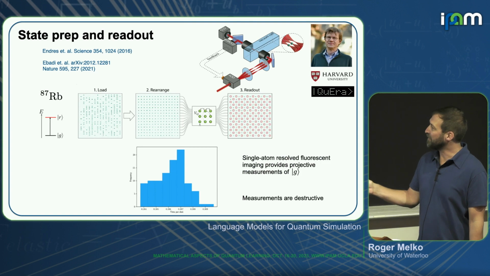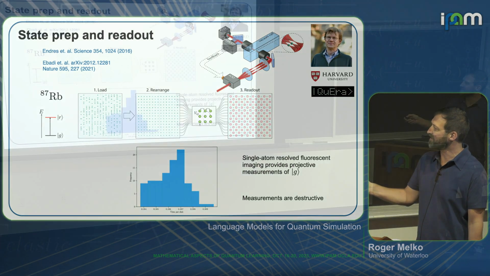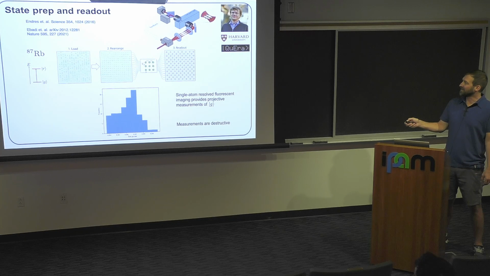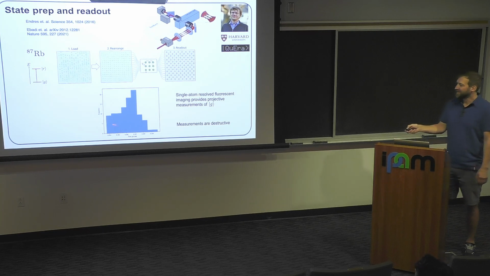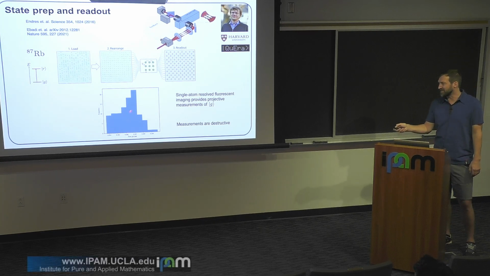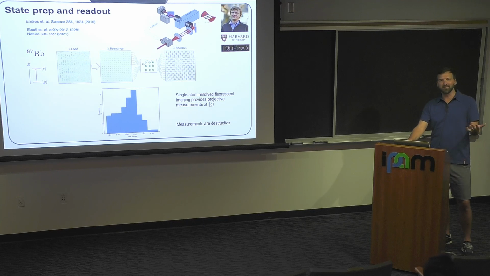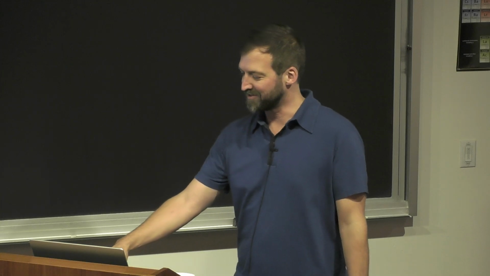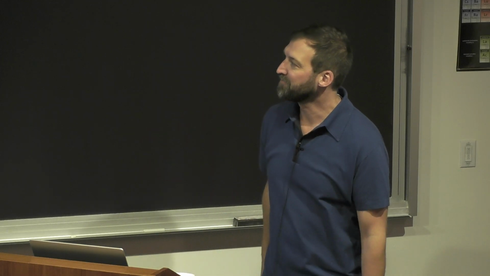So we took this data off of QuEra's machine. This is Misha Lukin's setup. Manuel Endres got this working back in 2016. Here's a distribution of timing for shots. What's that say? Time per shot. Yeah. So that's where we're getting 3 shots a second, roughly, depending on certain things, but the measurements are destructive. In a trapped ion setup, by comparison, you typically don't blow the atoms out of the trap. You just collapse the state. So blowing these things out of the optical tweezers is, in some sense, what kills you.